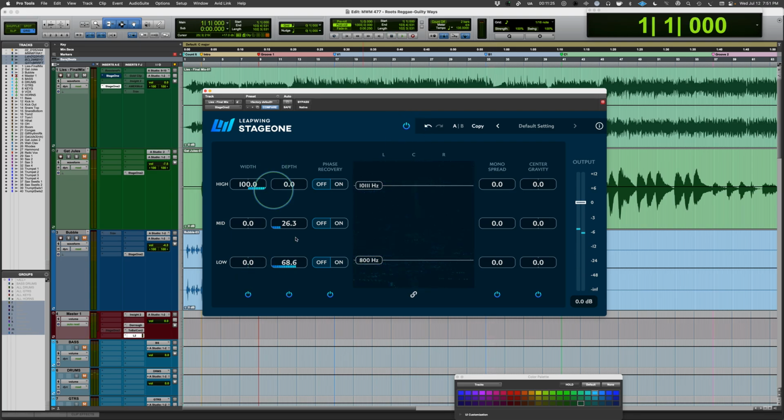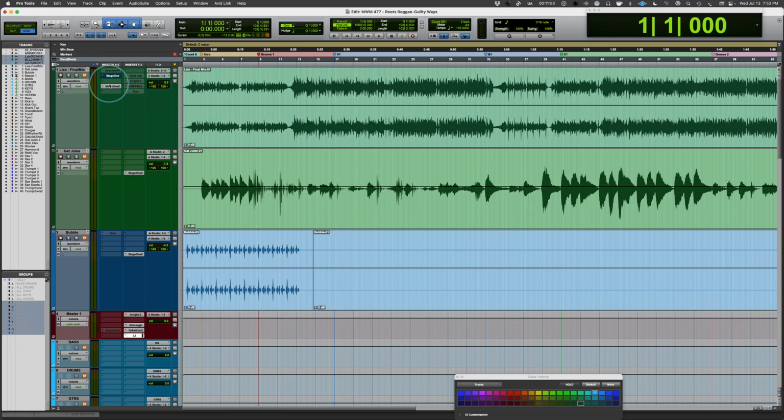So I can use this to sort of add a bit more size and depth on the low end, take the air frequencies up on the top and kind of widen them, and sort of lift the top end, drop the low end. Really powerful tool. There's just so many ways that you can use this. Just diving into all of the individual settings, and particularly with the crossovers and everything, just sort of digging into it. So plenty more that you can focus on or get into there.